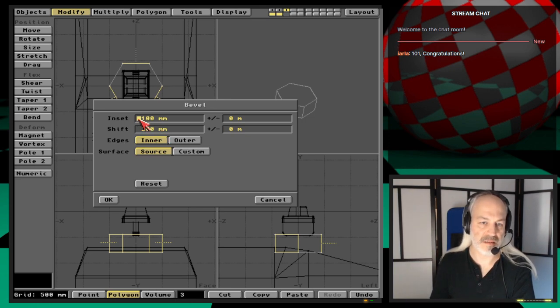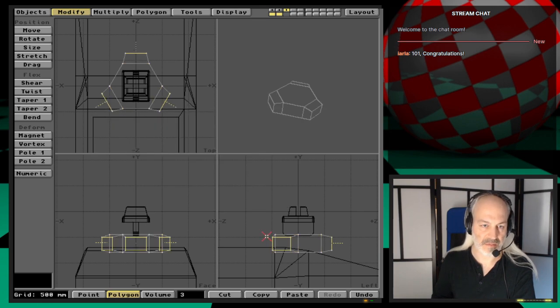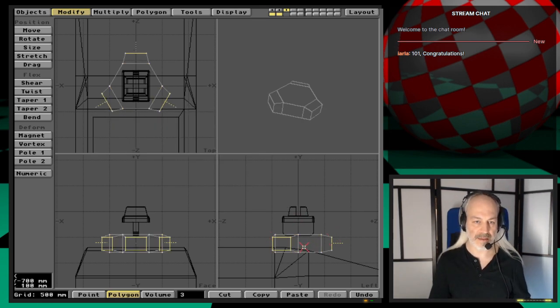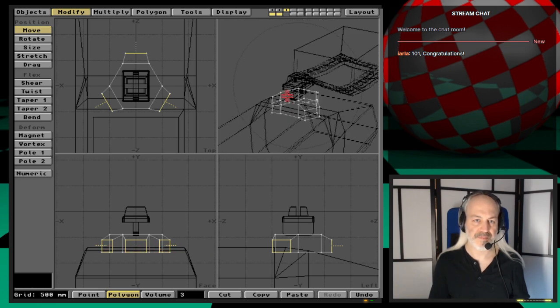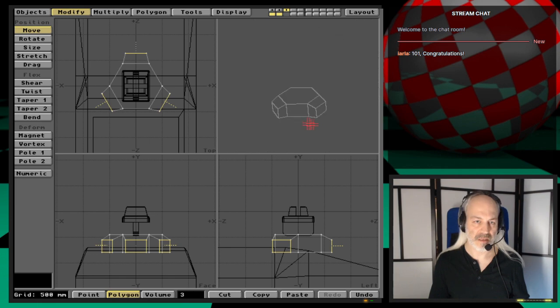And inset, I just want it to come to here, so that would be, let's say 50, and do something like that. Yep, and that is correct. I'm doing this. I am moving them towards being the same plane. Okay, great, and repeating the process.